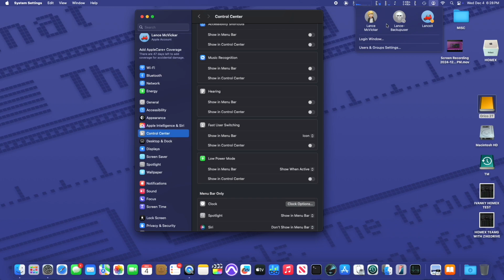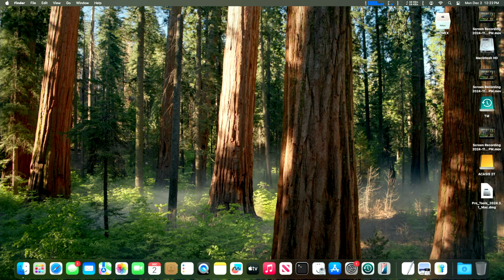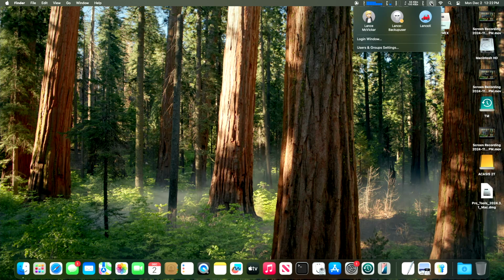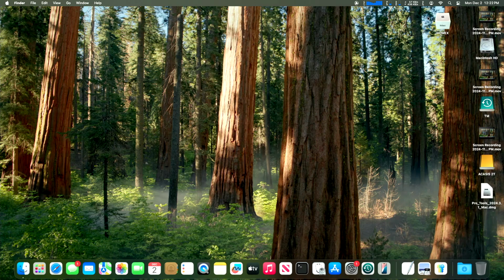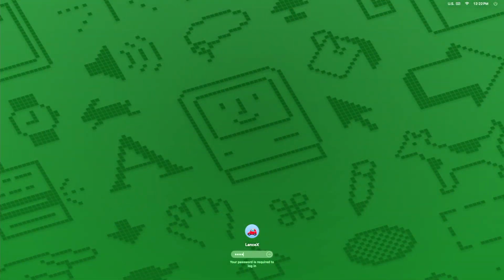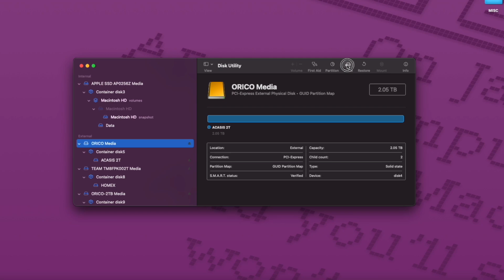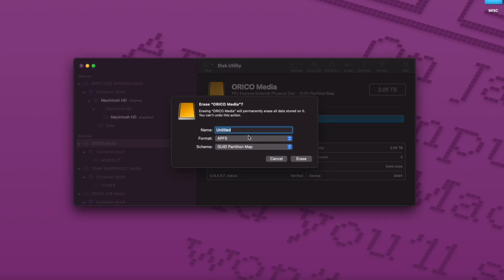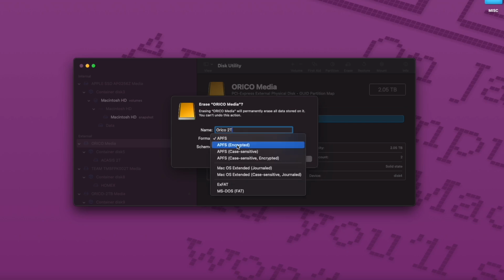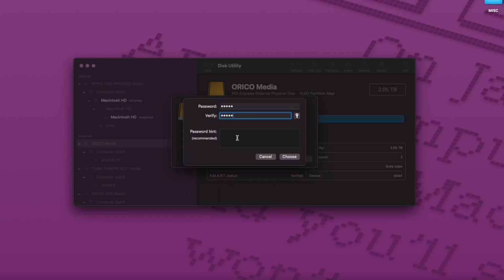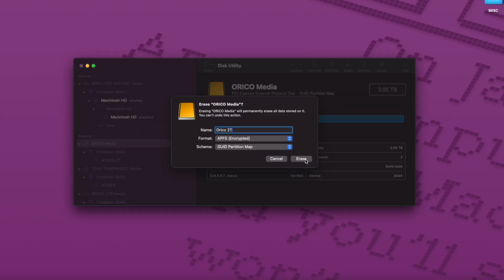And if you want to go encryption crazy, you can use FileVault on the internal user. And FileVault only works on encrypting the internal drive. You cannot use it on external drives. That's why we're doing this separate encryption of our external drive. So if you've got a brand new drive and you want to encrypt it, you just use Disk Utility and you click on Erase, which of course erases the entire drive. And then you put in your name of the drive and you select APFS Encrypted. So we put in our password, we hit Choose, then we hit Erase, and we're done.